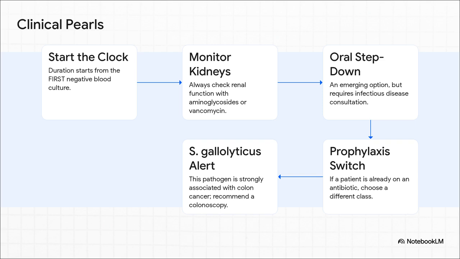2. Always, always, always check renal function before and during therapy with Vanco or gentamicin. 3. Oral step-down therapy is becoming a thing, but for now, that's a decision for an ID specialist. 4. Smart prophylaxis. If a patient's already taking an antibiotic, pick something from a different class for their procedure.